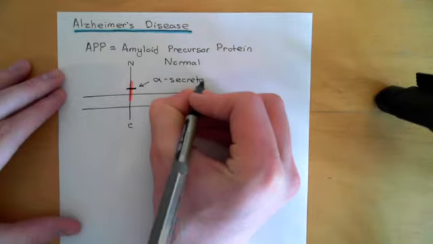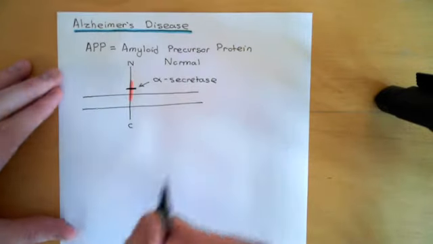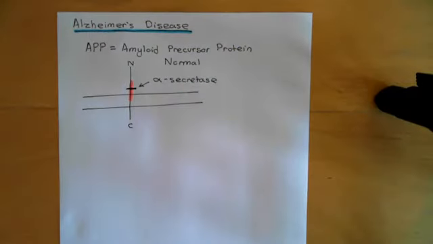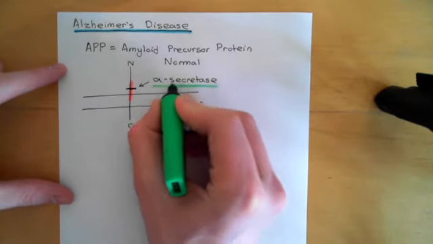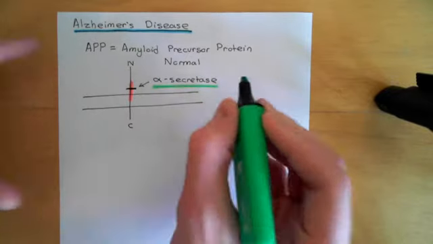Now, I want to stress that there is not just one alpha secretase enzyme, there are multiple different alpha secretase enzymes. Okay, so it's a broad class of enzymes, like earlier on when we were looking at E1 enzymes, E2 enzymes, E3 enzymes. There are loads of those enzymes, and they're defined by what they do rather than by their actual primary amino acid structure. So again, alpha secretases are a class of enzymes defined by what they do.